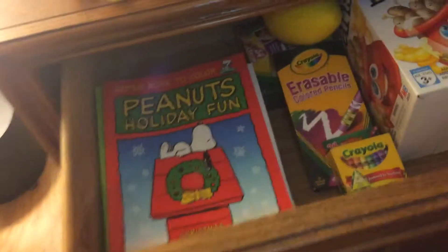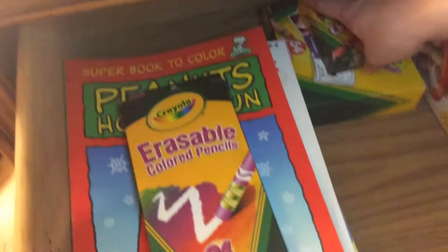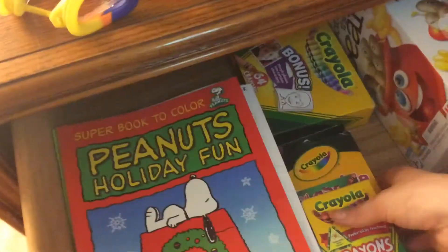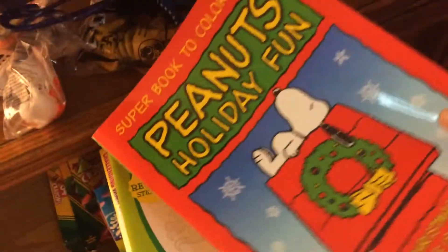We've got more flashcards. We've got some Batgirl glasses. We've got another car. Coloring books I love, but honestly I have a ton of them that can go. These are brand new. I actually like to color myself, so I'm going to keep the crayons because I will use those. And they have Don't Spill the Beans, which I'm going to keep because I'm not opposed to playing board games myself. I have tons of coloring books, so I could probably get rid of these ones.